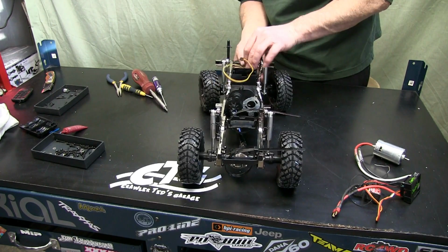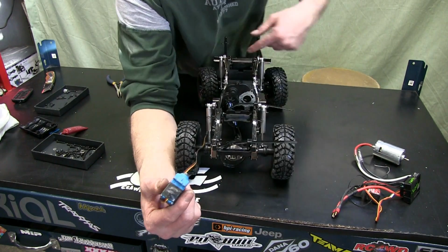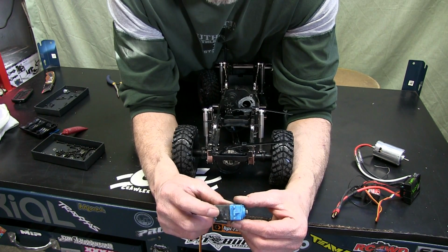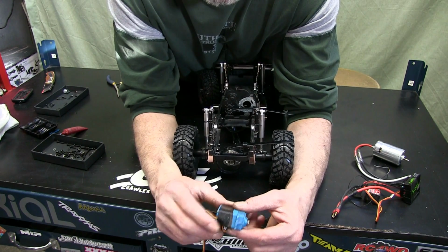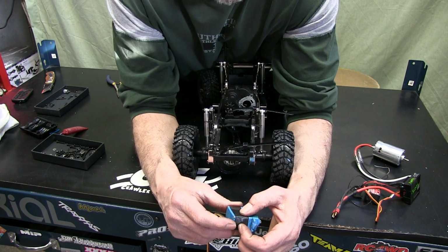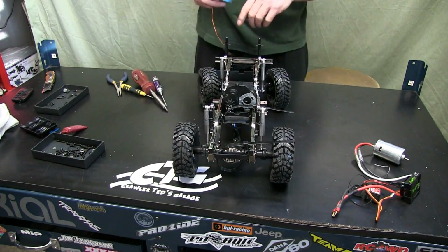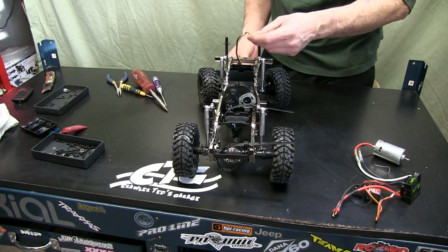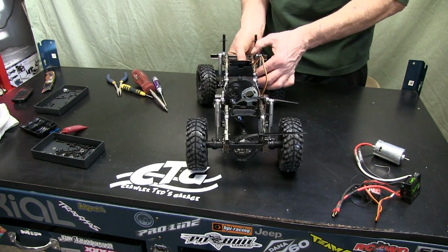Okay, flip it over. Little tip. It's not going to be that big of a deal on here, but on the SCX especially, the way the wire comes out of the Hitec waterproof servo is kind of funny, right? So always fold it down and wrap a piece of tape on it, because in the SCX application, unless you go chassis mounted of course, it actually rubs on the frame and you'll end up cutting your wires, and it sucks when it happens. I've seen it happen a couple of times, so it's simple enough to prevent, then you don't even have to worry about it. It just keeps the wire nice and tight to the servo. Okay, so there we go.